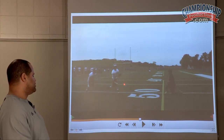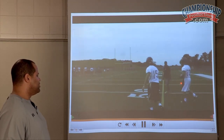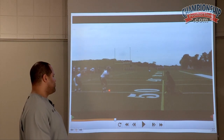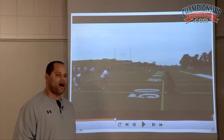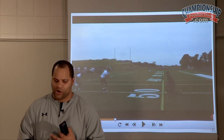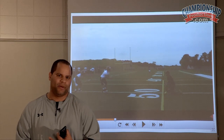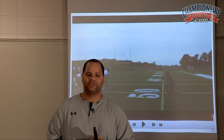The quarterback steps, shifts his weight, and then is able to come out. You can also see that if the football is here, he's four and a half yards behind it, and with the O-line and some O-linemen butts, we are not too far off. From my calculations, running Veer under center in the past and now going to pistol, we end up about half a yard deeper than we would if we were an under-center football team.